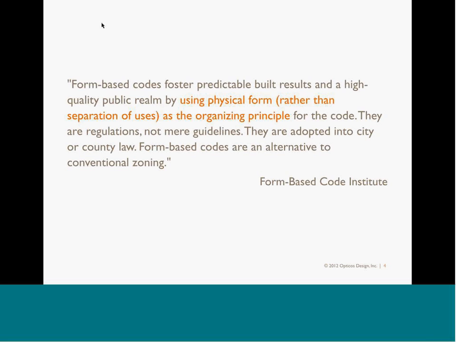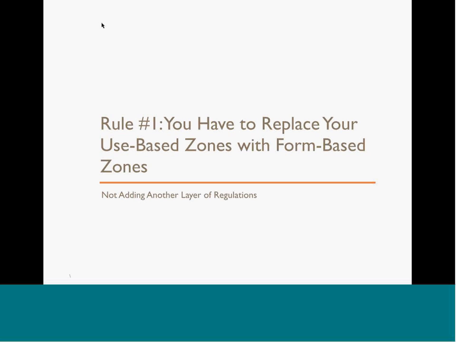And I just want to reinforce one portion of the Form-Based Code Institute's definition, that form-based codes use physical form rather than the separation of uses as the organizing principle. I think this is an extremely important point, and one that's a bit hard to understand at first, but I wanted to go through a few points to reinforce that concept in terms of getting to effective form-based code. The flow that I want to throw out there is that you really have to be sure to replace your use-based zones with form-based zones to create an effective system. We've seen a lot of instances in places across the country where they're just simply adding additional form regulations on top of the existing use-based zones. In some instances, it's a bit more helpful, but it's not nearly as effective as replacing existing use-based zones with the form-based zones.